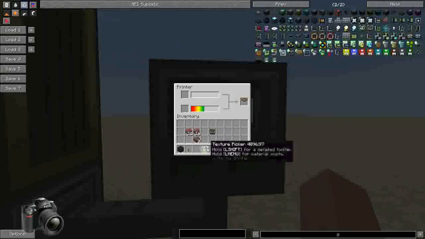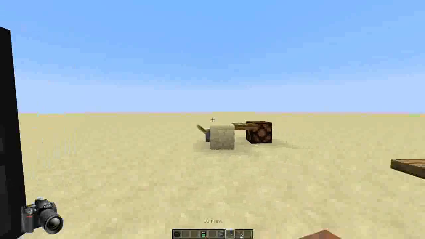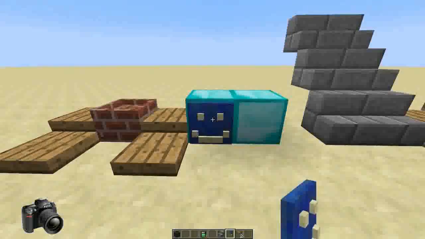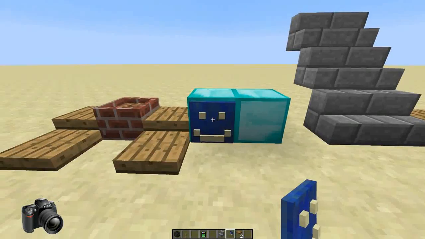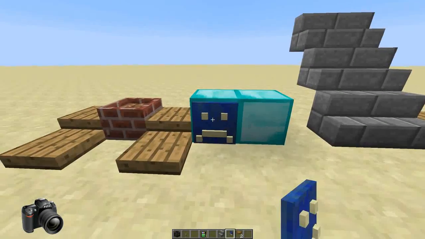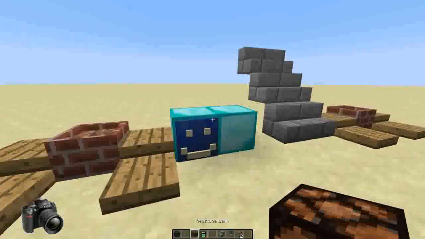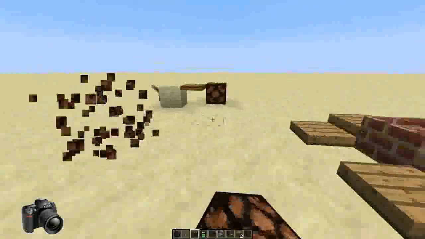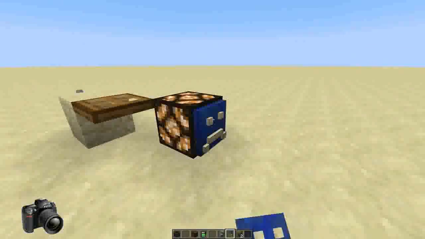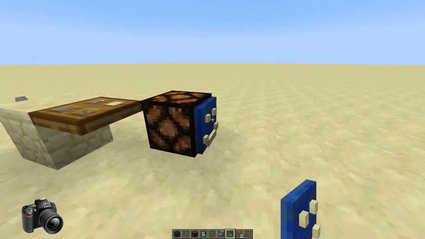Again with the preview, and let's check out this one, and we already got one. So we can now place this anywhere in the world, and if we right-click it, it goes into its alternate state, and because it's in button mode, it will automatically revert to the previous state. And if I have a lamp, put that somewhere. Alright, let's just use this one. You'll see it also emits a redstone signal, so the lamp turns on while it's in its active state.